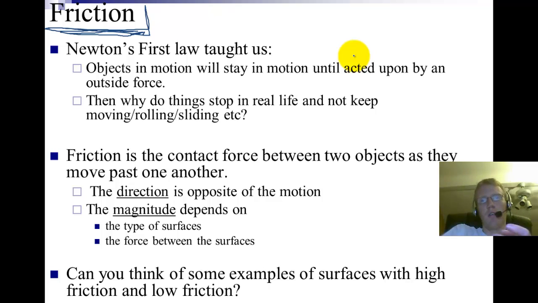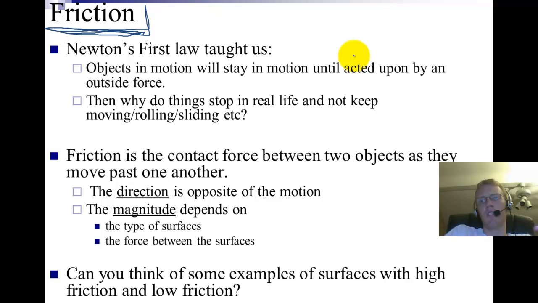And so, of course, it turns out that there is an outside force acting on things, and that force is friction. If ever you're able to find yourself in a frictionless environment, well, first of all, you'd be in a lot of trouble. Just imagine Bambi on the ice. It wouldn't be fun. But imagine for a second that you were in a frictionless environment, and you pushed something, it really would continue to move on in the same direction at the same speed forever until acted upon by an outside force.